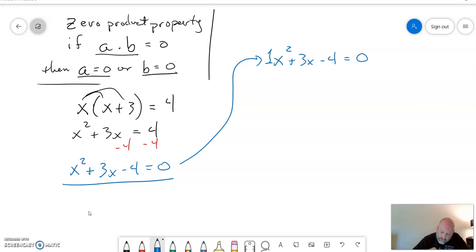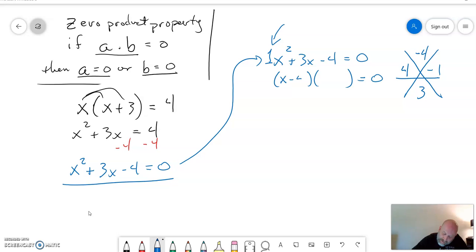Now, in this case, we have a 1 as our leading coefficient. That's really nice to have, because that means whatever numbers we have in our magic x are the ones we can put directly into our double bubble. So the master product is 1 times -4, which gives me -4. The sum I want is 3, and that leaves me with a 4 and a -1. Because we have a leading coefficient of 1, I can just take the 4 and the -1 and write them in here.